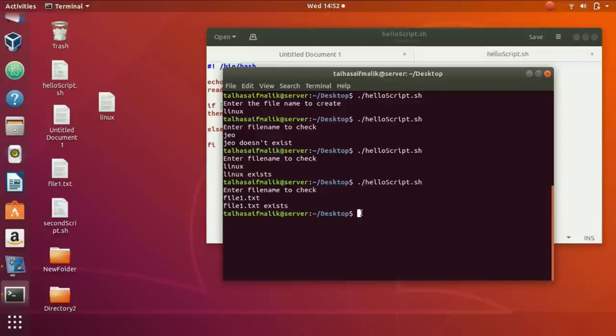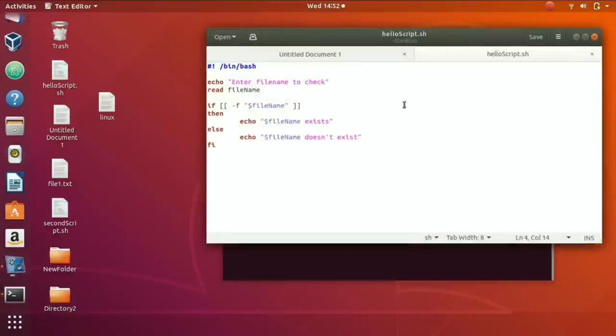So the next thing that we want to do is append text into the file. Appending essentially means that you're adding text inside the file, and whatever text is already in there, it's not going to replace it or remove it, it's going to add after it. Okay, so we'd see how we can do it. First of all, we would enter right here, enter the file name in which you want to append. Okay, in which you want to append.